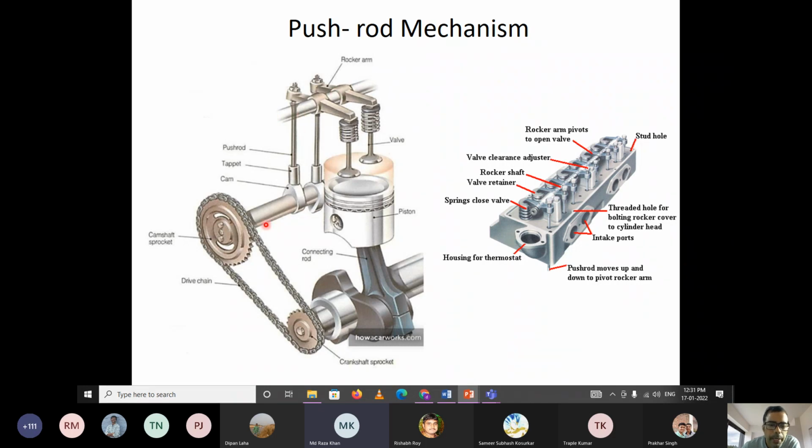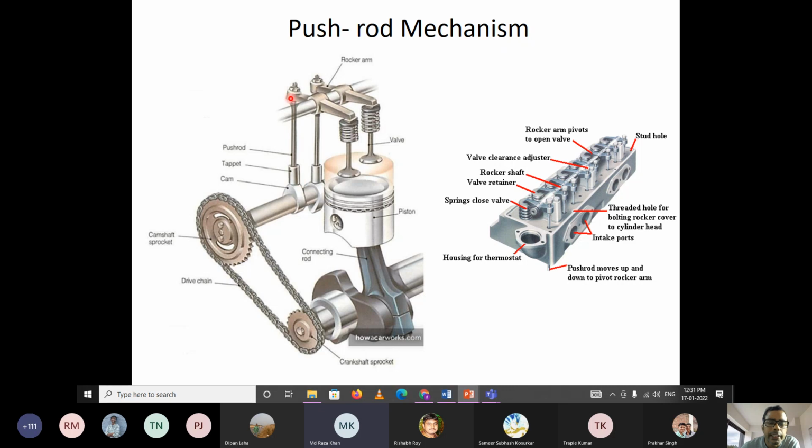So whenever this profile moves up, the push rod is going to have a reciprocating motion depending upon the position of the cam.